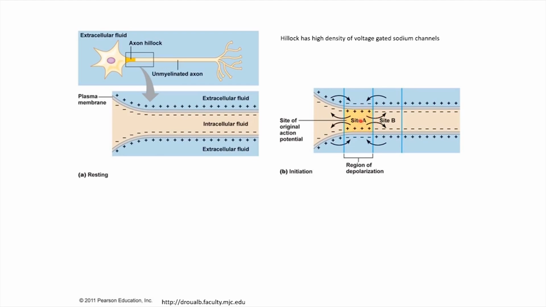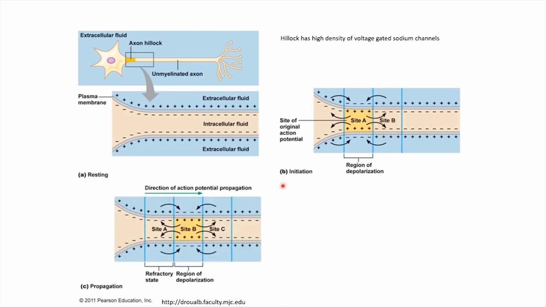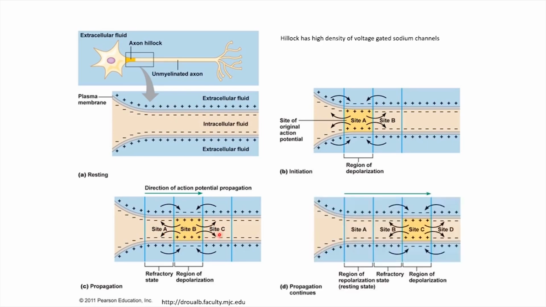Now these sodium ions that flew in during the action potentials can also diffuse to nearby regions. So let's say they go from site A to site B, and as these ions go to site B, the site B gets depolarized, and that triggers an action potential in this neighboring region. So now we have an action potential here in site B, and this causes further depolarization of the membrane. More sodium ions flow in, and then these sodium ions can then again flow to the nearby regions. So they can go from site B to site C, and now we have an action potential here. So this is how an action potential keeps on flowing.